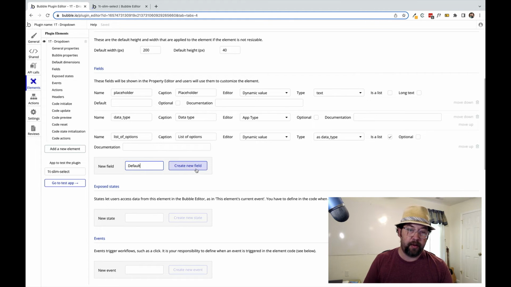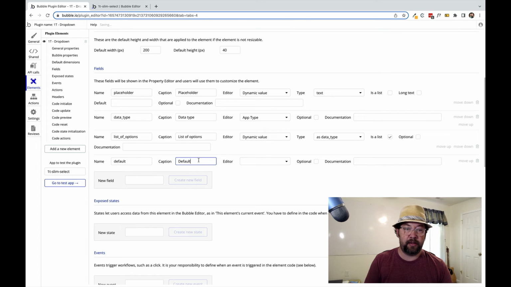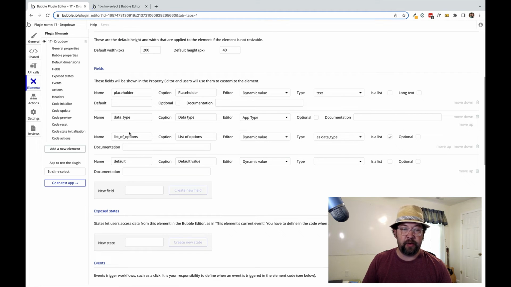Okay, let's jump back here and set the default value. Let's just add value there, and this will be a dynamic value as well. It will be exactly like the list of options because we have to send a value of the same data type, but it's not going to be a list. It's going to be a single option because we are building a single select dropdown, right? If we were building a multi-select, then that would probably need to be of type list. But because we're building a single select dropdown, you can only have one option as a default value.